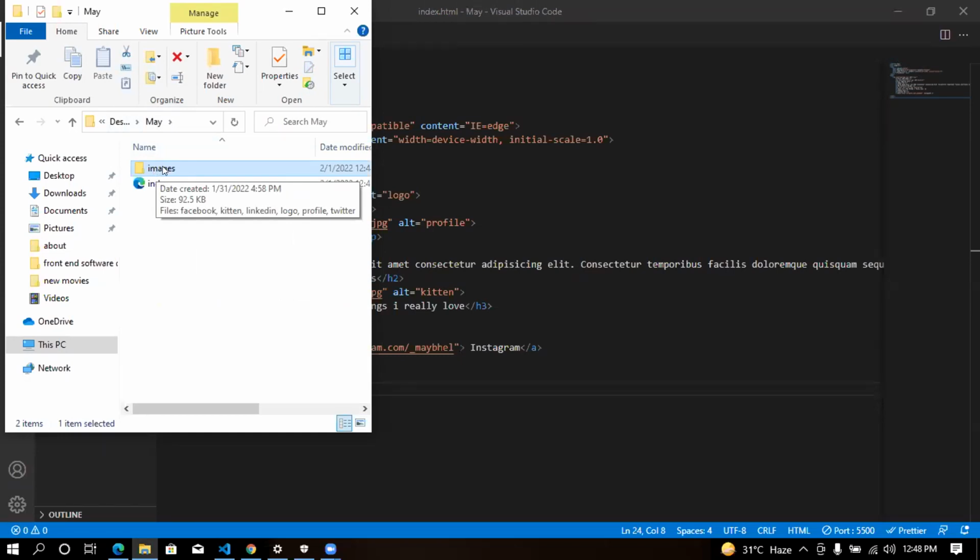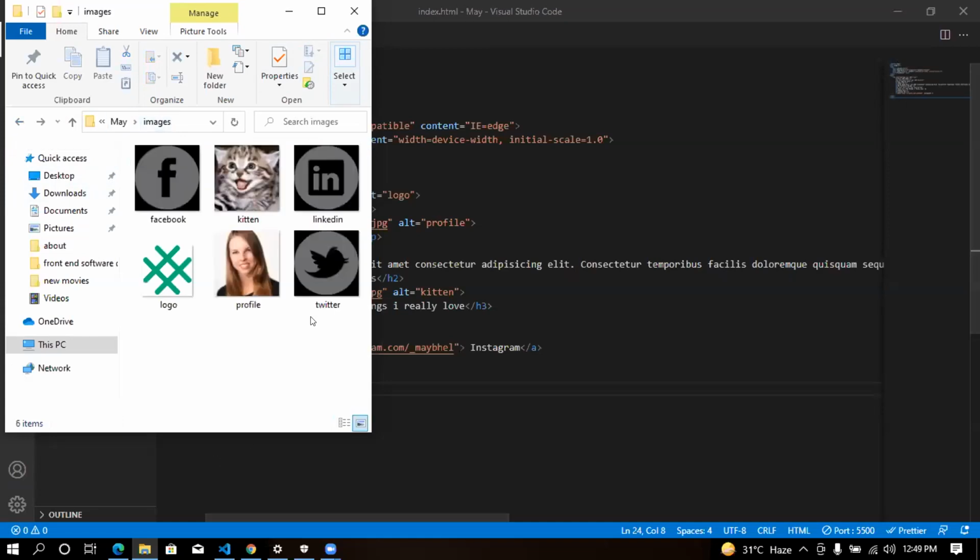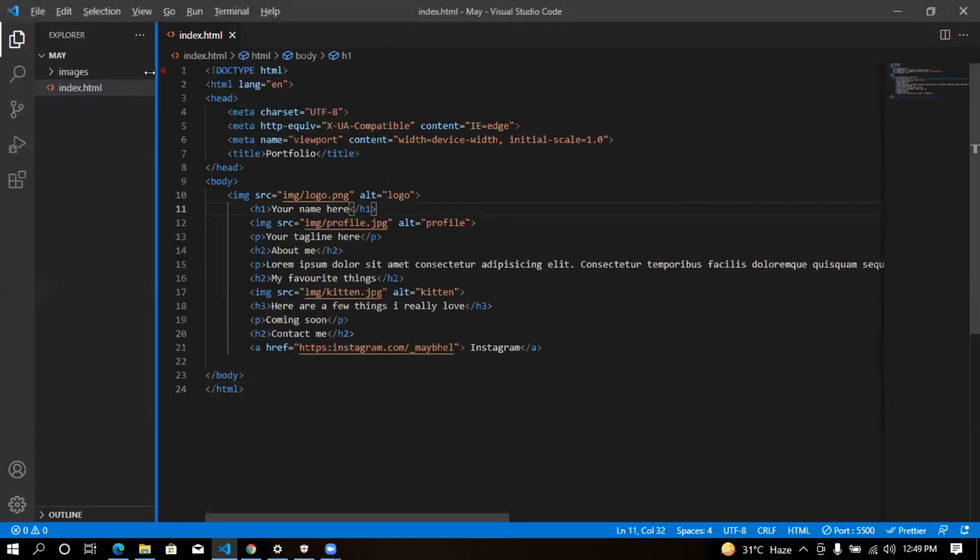My network is bad. I can't hear you well. Images, right? So put the folder name images. Leave here your Visual Studio Code. I said leave this place. Okay. You did not spell your image called img. You called your own images. So put images slash.